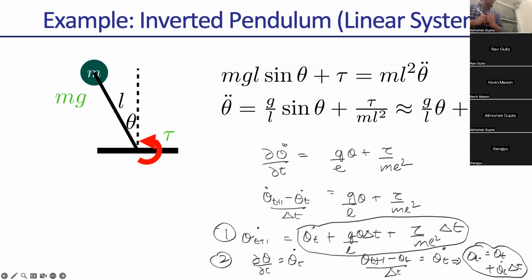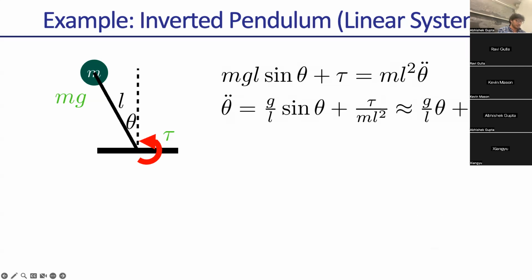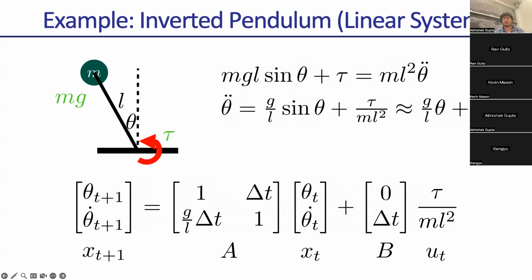Now, what we're going to do is we're just going to rewrite these in matrix form, and then it's going to magically look like LQR. So everyone follow this before I get rid of it from the board? Any questions? Okay. So let's unpack this a little bit. What we're going to do is set the state of our system to a combination of the position and the velocity. So it's a vector valued state.